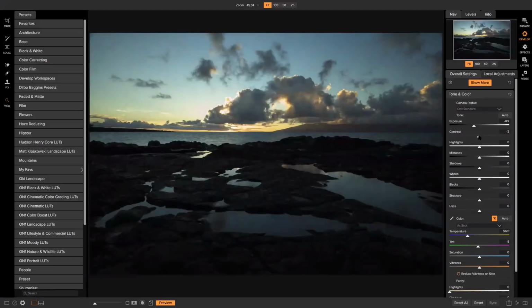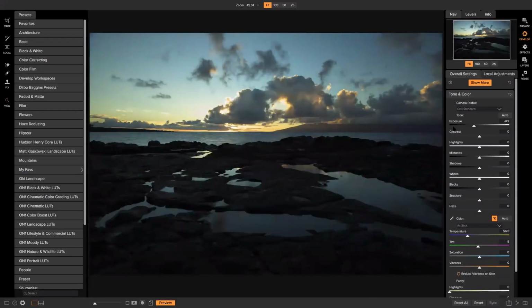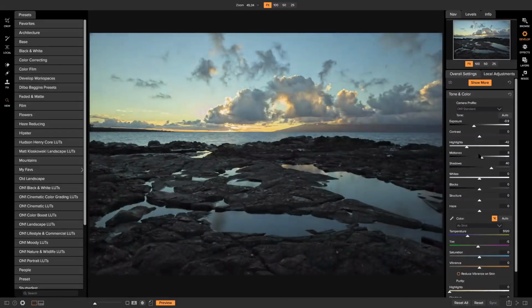I'm not really going to play with the contrast too much, so if you do get to a spot that you don't really like, you can easily double click on the name of the tool you're using and it'll get you back to that starting point. But what I'm going to do here is bring back the highlights and open up these shadows and these midtones until I get it to a spot that I really like. I'm just going to go to about there.